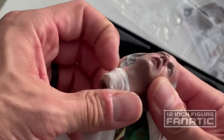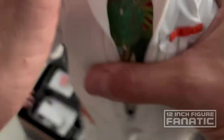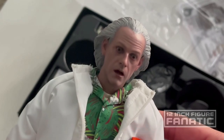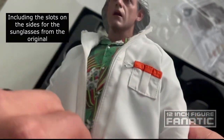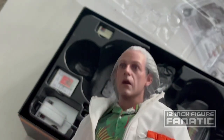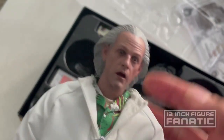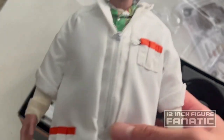The first point of contention — and a lot of the negative feedback about this figure before it even got released — was the fact that all they did was recycle the head sculpt from the previous Doc Brown figure. I'll do a side-by-side so you can see what I'm talking about, because I have that figure as well from Back to the Future 2. They are identical, and a lot of complaints were: why couldn't you create a new head sculpt? Is it critical? No. Would it have been nice? Sure. It would be nice to have a different expression other than this 'somebody just put a thumb up my butt' expression.